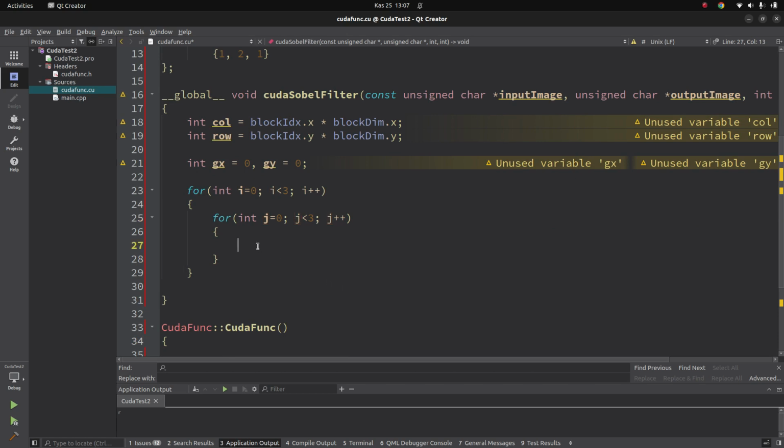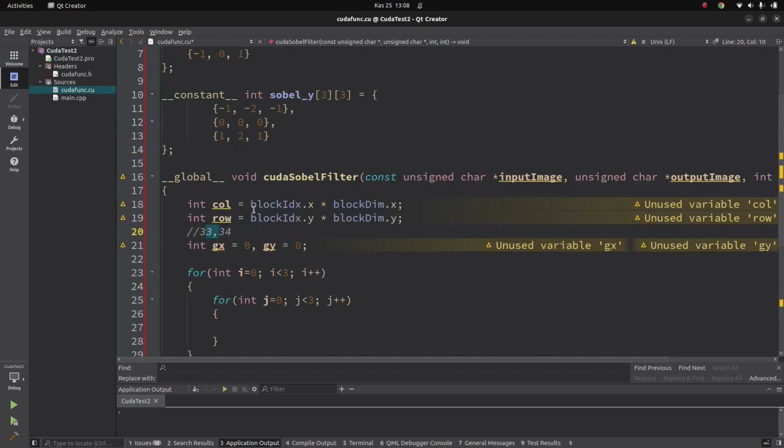Okay. So for the next one, for example, one pixel is going to come into here. For that pixel, we need to get the pixels around it. Let's say the coordinate of the pixel coming in here is 33, 34, right? For this pixel we need to apply this kernel. We need to know the pixel values around it, where the center is the coming pixel value.